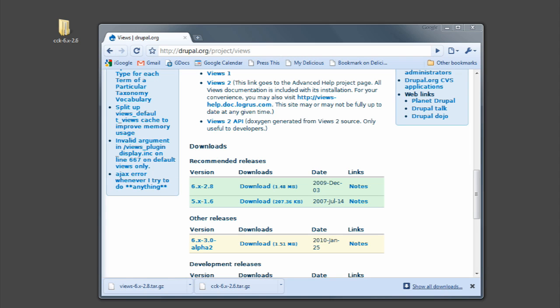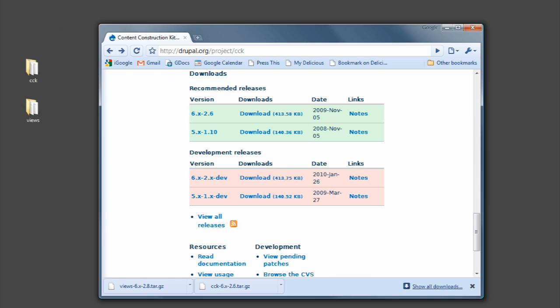Pretty soon you'll be able to, if not already, download Drupal 7. Drupal 7 will actually, I believe, include both Views and CCK. So if you see this not right now but in a later class, that doesn't make any sense at all. I may have to go back and revise this since you won't have to deal with actually doing these.